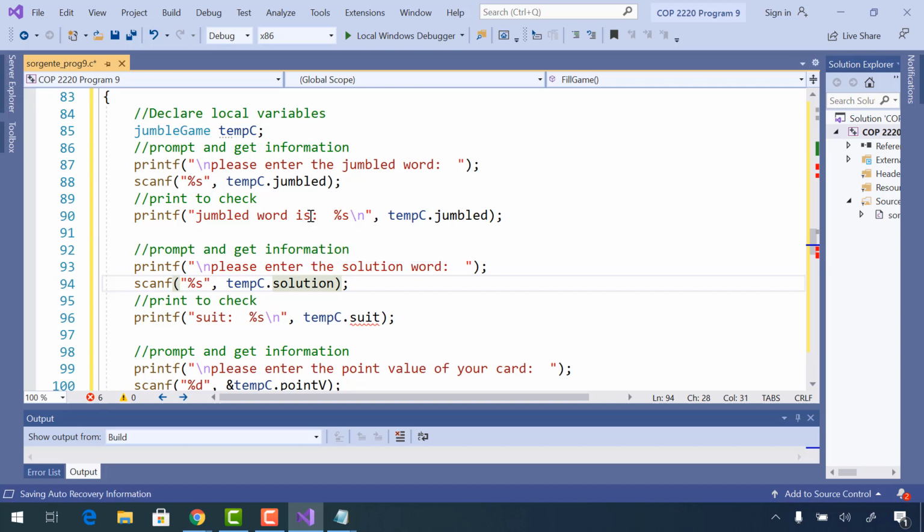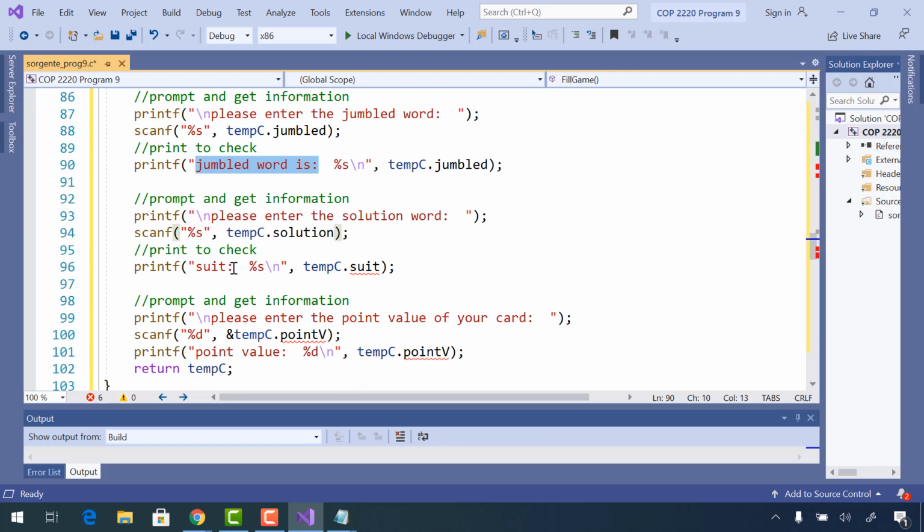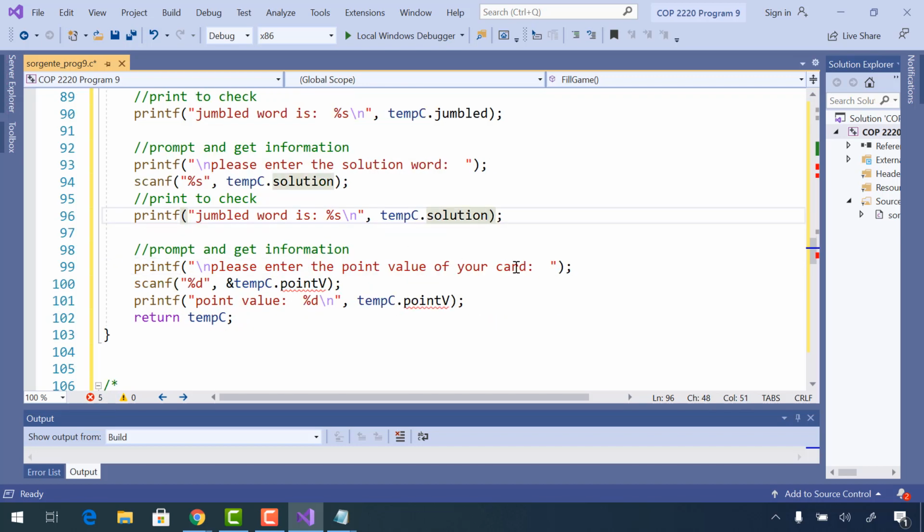So I'm going to put the solution word is, and dot solution. I was nice and gave you the same number of fields so you don't have to add extra ones.